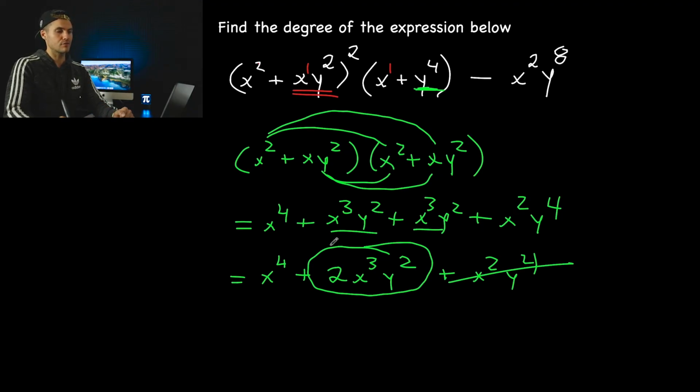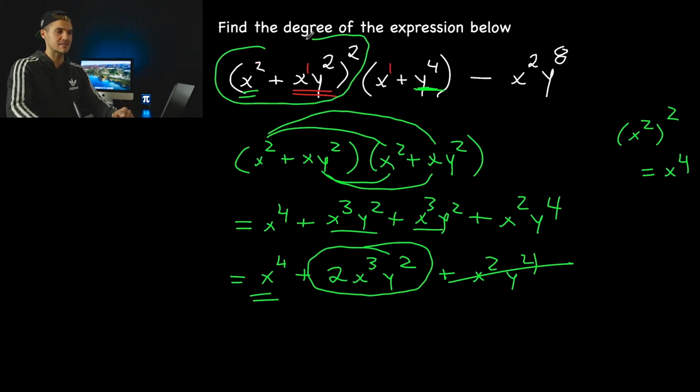So you've got to be careful. You've got to pretend like what would happen if you expanded this, because if you just said, okay, I'm not going to use this and I'm going to use the x squared instead, well, you would have x squared and then you'd square it, you get that x to the 4, which is what we got here as well. But notice that 4 is not the highest degree that you would get when you expand this entire term. It would actually be the degree of 5. It would be from this term right here. So that's what's tricky about this question.